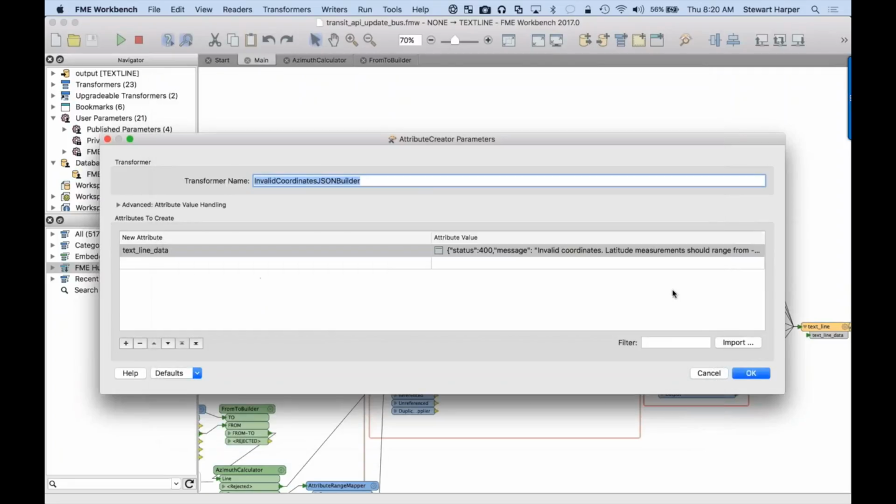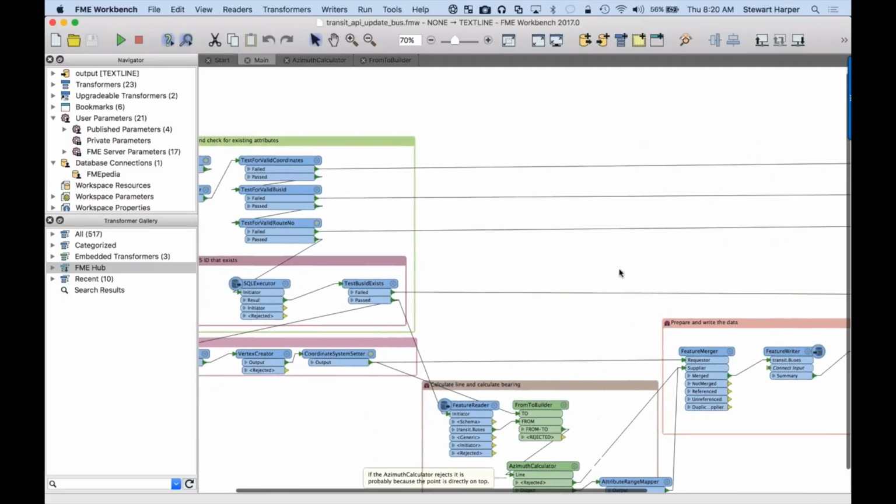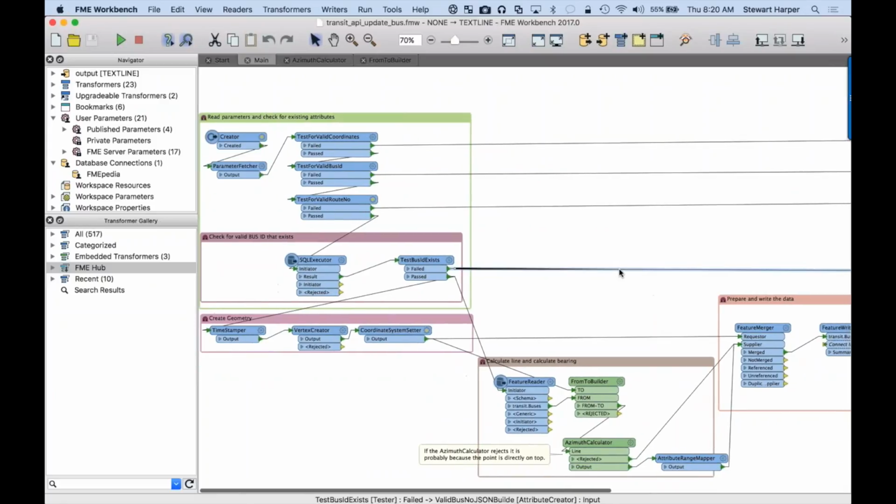Now, from a unit testing perspective, as I'm developing this, I could just test this workspace completely independent of everything else. Exactly, yes. That separation is really great because you could have someone that just understands this, building your workflows, and then they give them to someone else to do the API Gateway side. Right. And I can test the Lambda part as well. Yes, you can test the Lambda part as well. It's a little bit more tricky. That's evolving. But you can use Lambda to do that. But then you start getting a little bit more production ready. If there's demand, we can talk about things like that in further sessions.